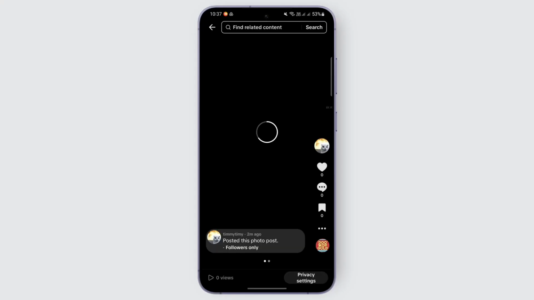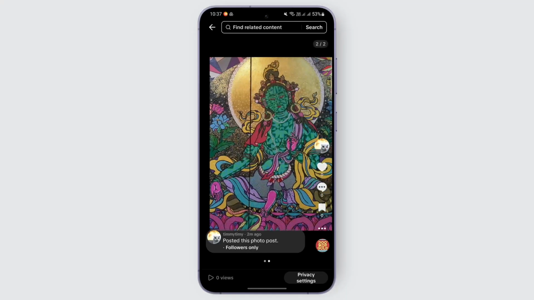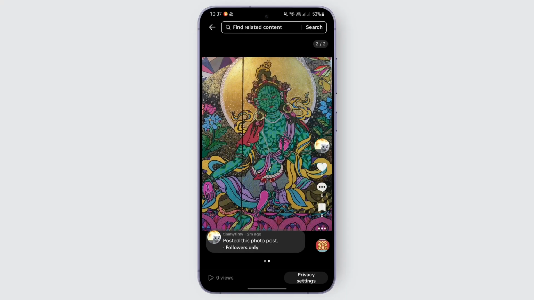And then once you have selected it, the picture should be available on your screen. You can swipe through the pictures that you have currently uploaded. So you can see I have these pictures. What you need to do is basically look out for the three dot icon, which appears as a menu icon on the side of the post. So look out for that and go ahead and tap on it.